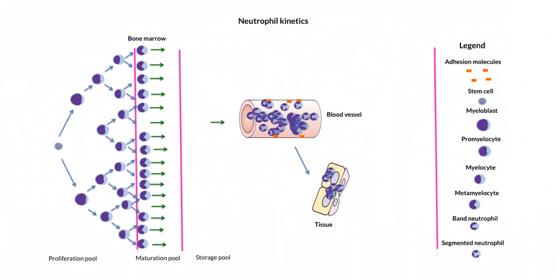So that left shift is created by the release of the band neutrophils and other immature neutrophils from the maturation pool. That explains the mechanism of the leukocytosis due to the neutrophilia and left shift seen in our patient Couscous, as well as the typical acute inflammatory leukogram in general.